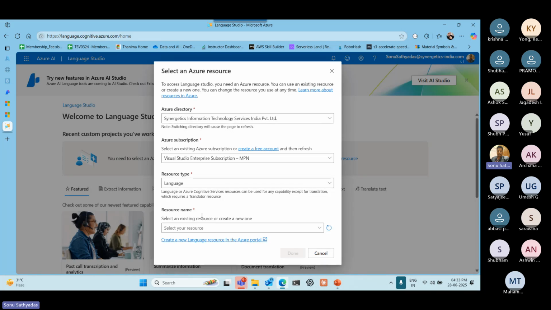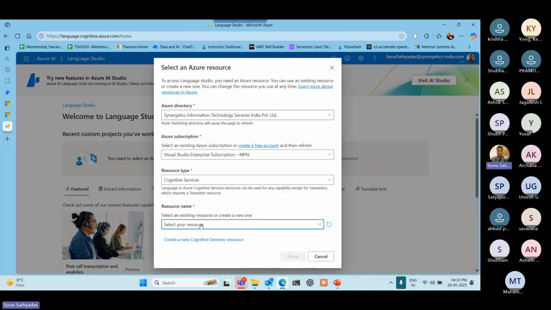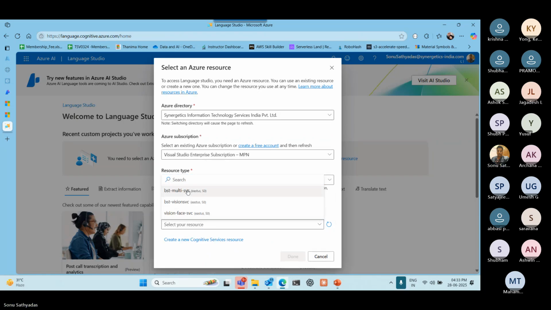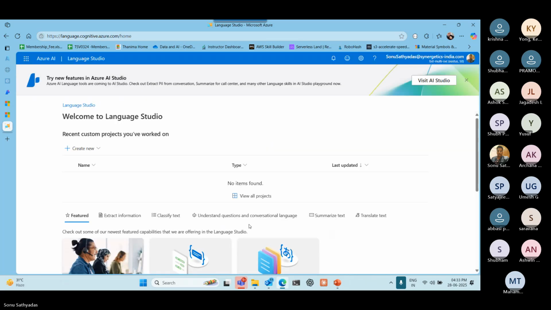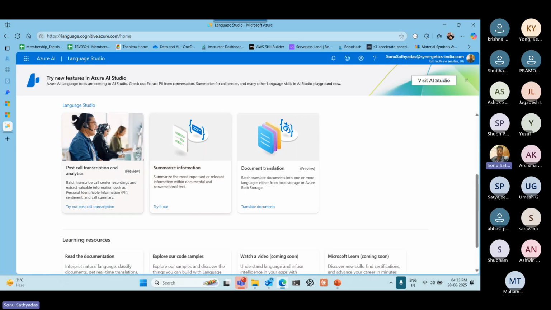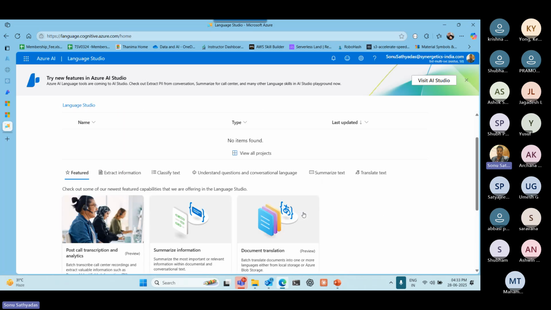We have to select a language service. I'm not sure, there is no language service. Cognitive service is available. Yeah, there is a multi-service account. You can see some of the features are available here.